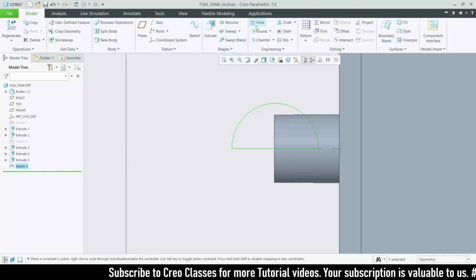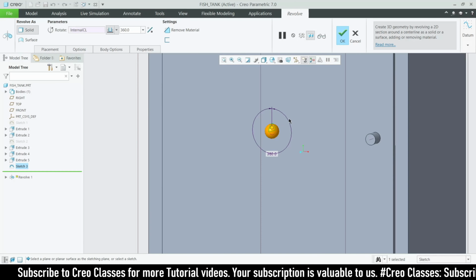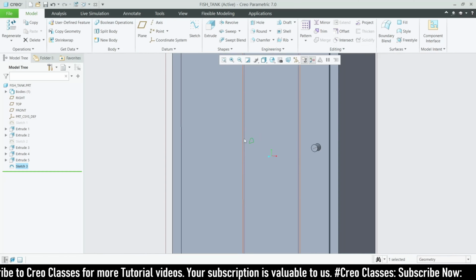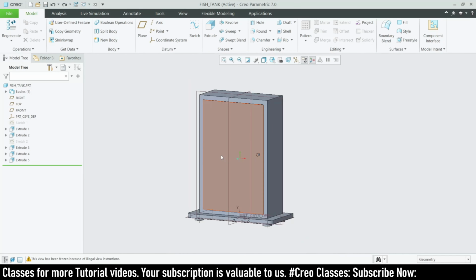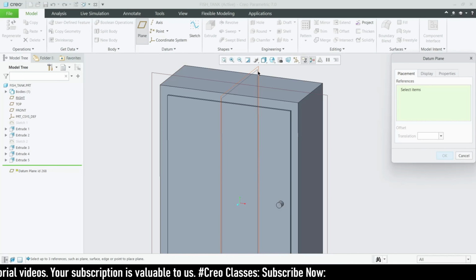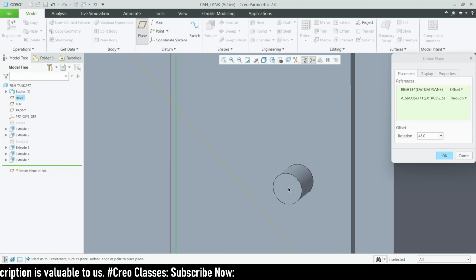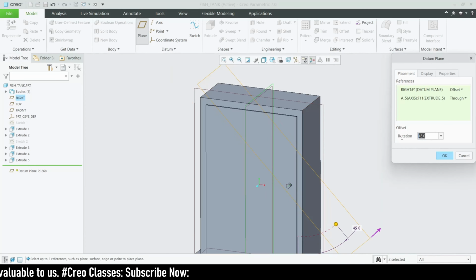Okay, revolve, and oops, sorry, we need to create a plane for this, right? So let's go for the plane. Select this right plane as a reference, control key, select this axis, and the rotation as 0.